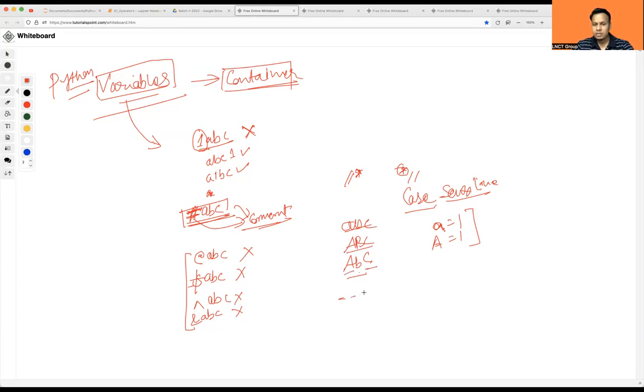You can have double underscore or single underscore with a variable name, leading and trailing underscores. This is also allowed. It has a special meaning. These are treated as private variables. Some of the function names we also define with the help of double underscores, leading or trailing. Those will be treated as private. This comes under object-oriented programming, which we are not going to talk about, but you just remember that this is also allowed. You can have a single underscore also. This is also fine. So these are the ways to define a variable. Any doubts so far?